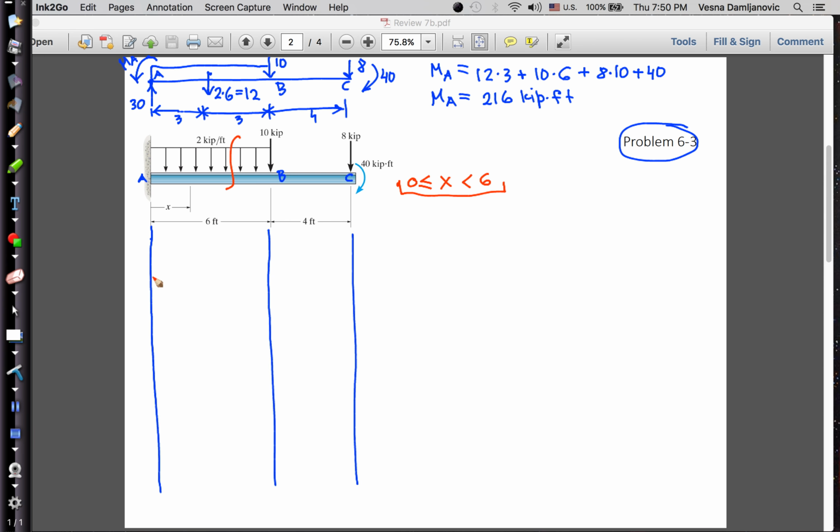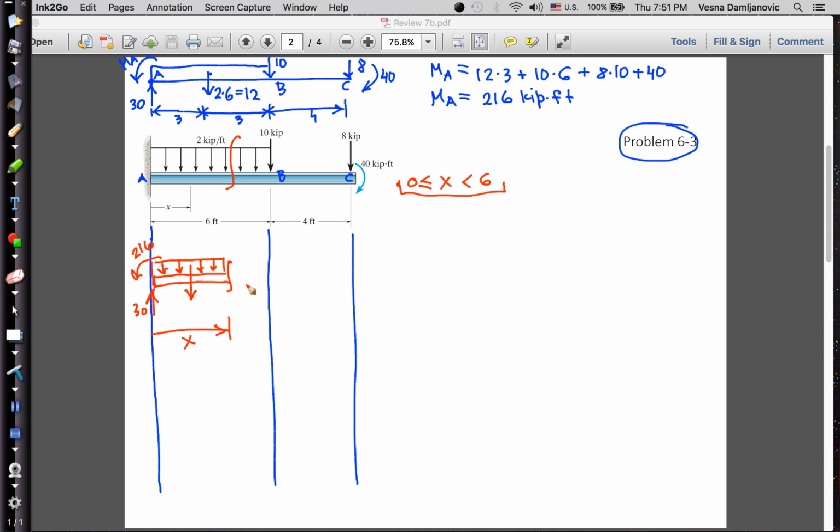And so what do we have for that section? I'm going to actually draw that stump of a beam right there so that it's clear what's where. And so let's see what we have there. We have the reaction, which is 30, and this is 216. And then what else do we have? We only have a concentrated load. So I'm going to draw it like this, and this is how that beam looks. The load due to this is acting right in the middle. So if all of this is x, then it's acting, and let's back up a little.